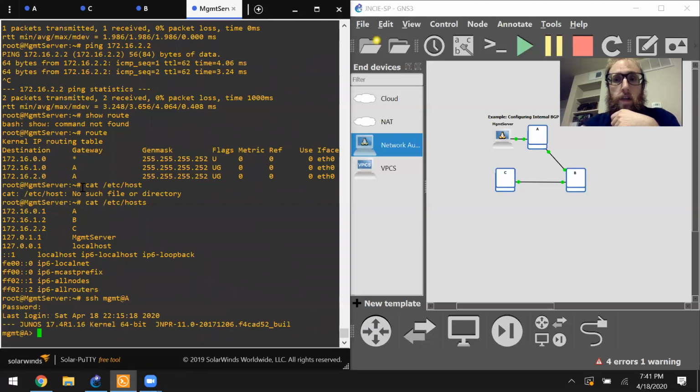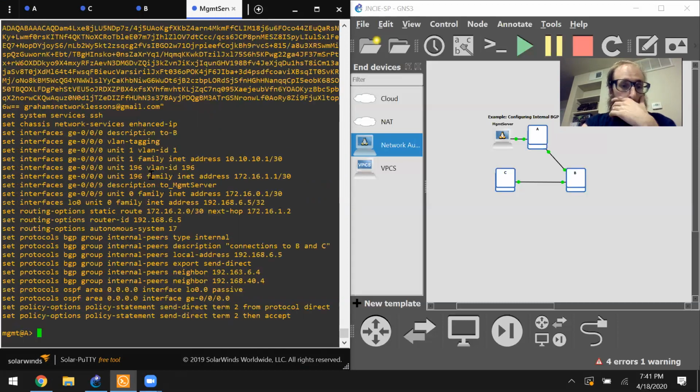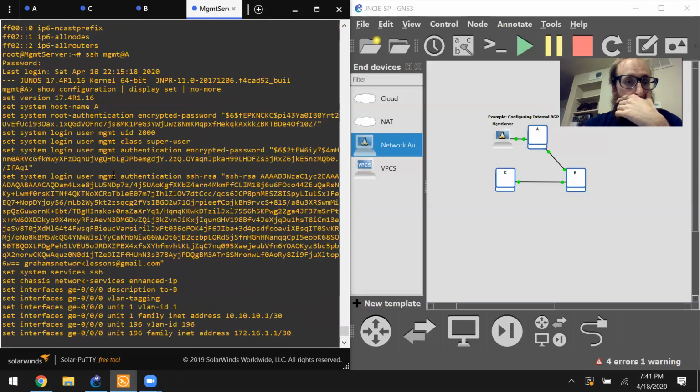The final thing I did, and this was unfortunately something that did not work: if I do quick display set, more, you can see I've got two set system login user management authentication commands. I've got one for encrypted password and one for SSH RSA.